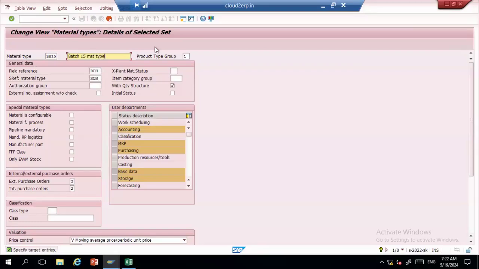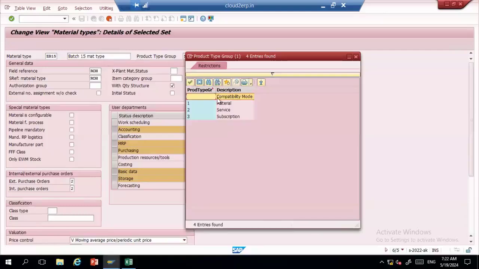Okay. Then we have this product type group. What is product type group? This is a material or service or subscription. So if you know this material type is going to be material, then select material here. If you know that this is going to be service, then select service.